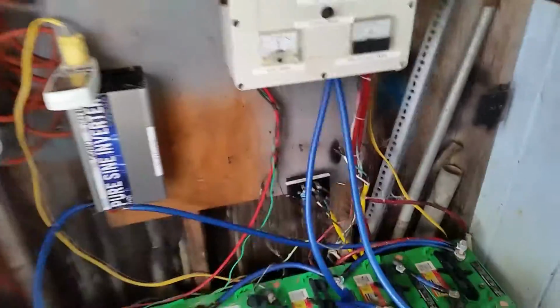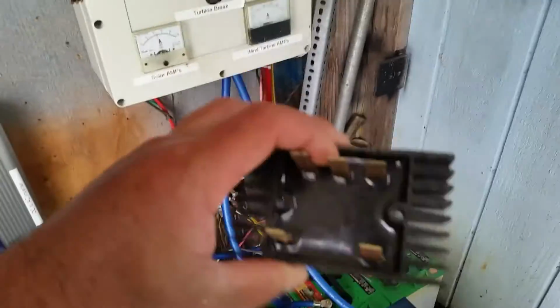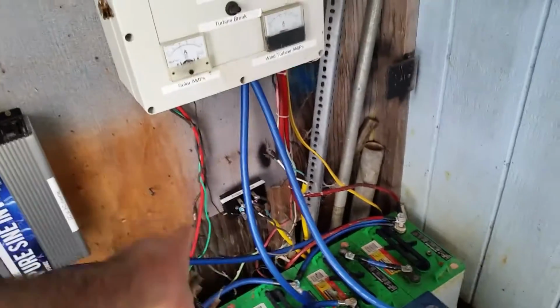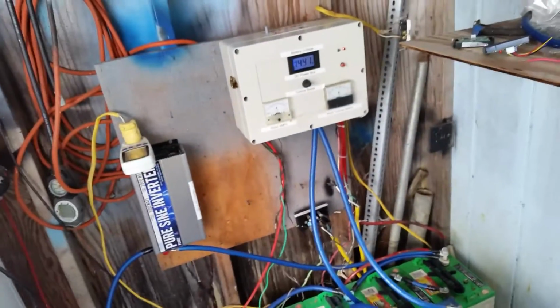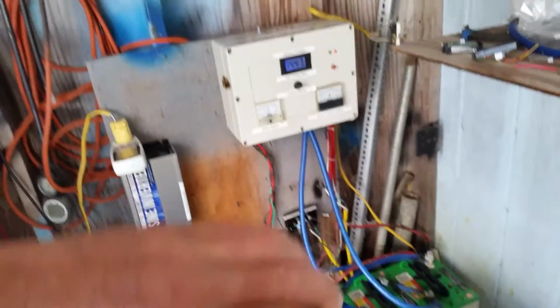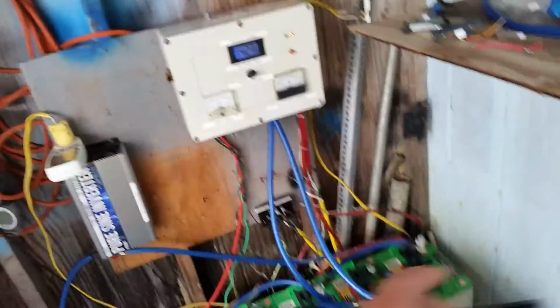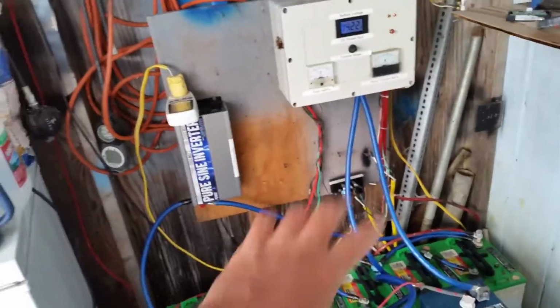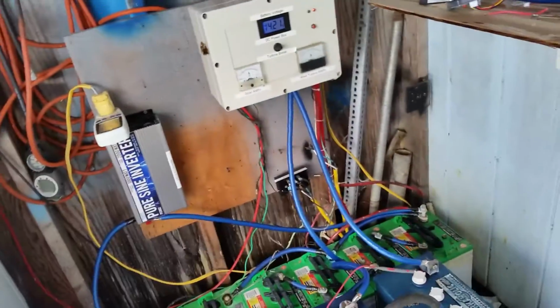The other thing is, if you looked at some of my earlier videos, I had two bridge rectifiers here. I just removed one. Here's one of the bridge rectifiers. I had two big fans connected to a thermostat-controlled setup, so once it gets to a certain temperature, the fan turns on to cool the bridge rectifiers down. Once it's cool, it turns off, and it goes back and forth all day depending on how hot they get. The fans are not on there now because I've been experimenting with different things in my whole system. I've got so much going on, guys.